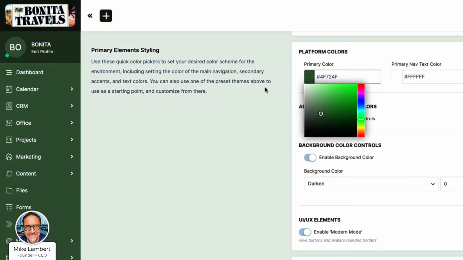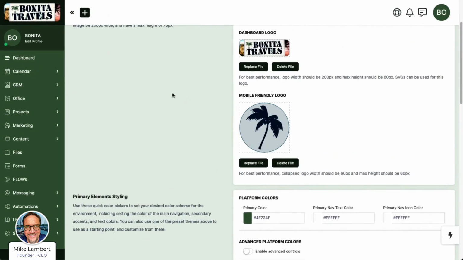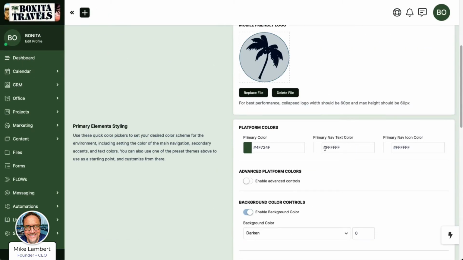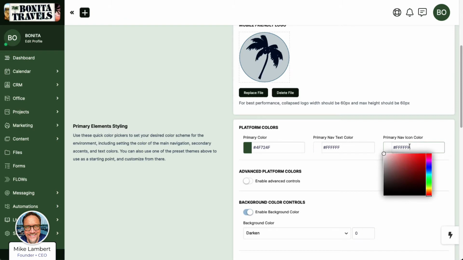And now I'll paste. And now we have this green color that fits nicely with the logo because it complements this color here. And I'm okay with this. This is fine. Primary nav color, we could use this. This is the text color. You can change all these. Let's leave it as white. You can change the nav items. Just these items if you wanted. Maybe you wanted to make them some dark green to match or something like this possibly.